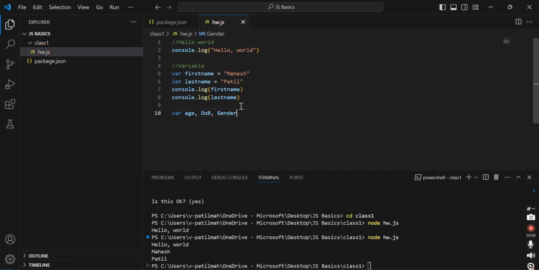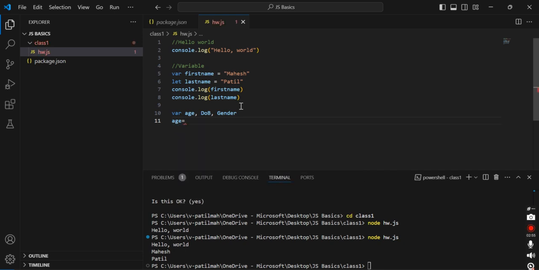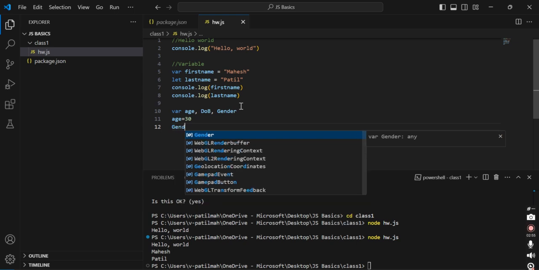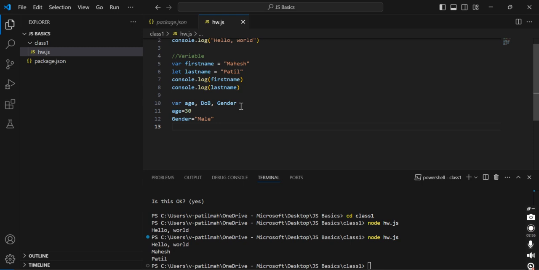And then I will assign values to them. Age is equal to, let's say, 30. Gender is equal to male.